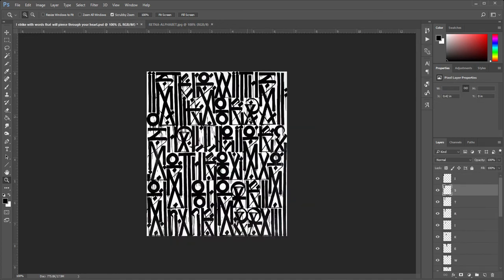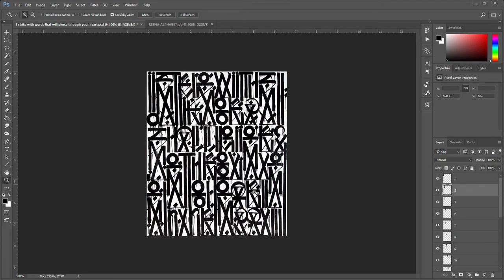Okay, so here's a piece that's called I Strike With Words That Will Pierce Through Your Heart. And it kind of looks all jumbled together because it is. Letters can be layered on top of each other or put in different places. But usually with these kinds of pieces, the first line is pretty uniform, and then you get to the next line here where this is a T, and then we'll go to H, A, L, L, meaning "that will". So T, H, A, so then the T is over here, and this is L and L, so that'll, and then it goes back to P, I, E, R, C, Pierce, and I think the E is this one, or this could be the E also.